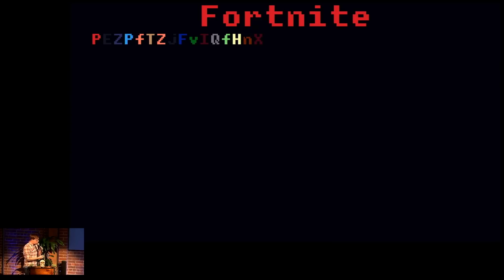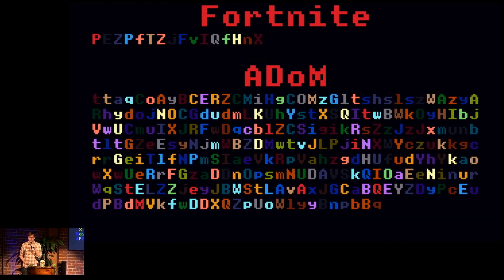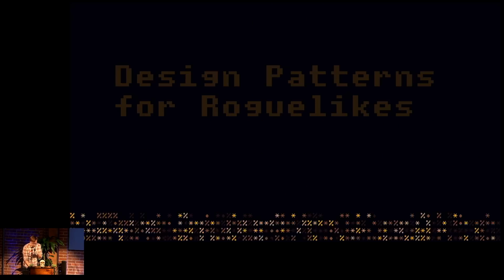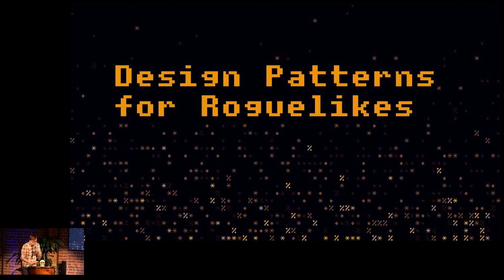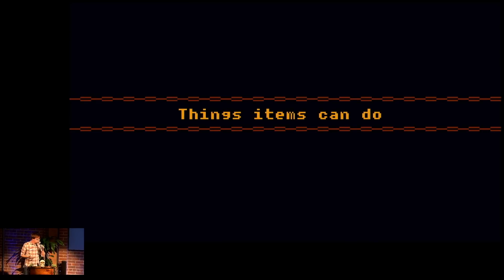And then there's a wider breadth of content. So Fortnite, I don't know anything about Fortnite, I don't know how this works, but Fortnite has like 16 different kinds of monsters, and I think they're basically all different zombies, which is not super much. But ADOM has, according to the wiki, like 317 something monsters. So your typical roguelike just has a lot more breadth of content, right? And that is an organizational challenge, right? So I'm going to go through a couple of patterns, and these are patterns that I think have worked well for helping me tame these issues. Whether or not they will help you, I don't make any promises.